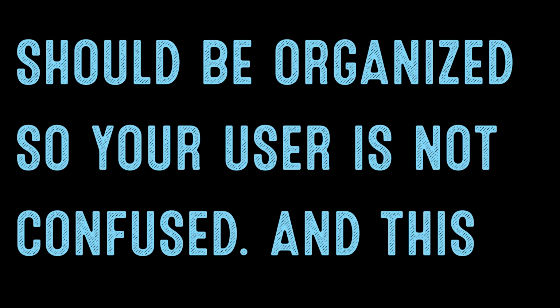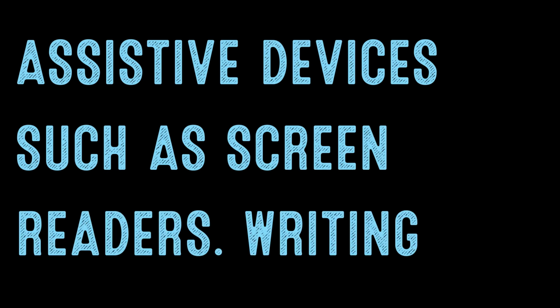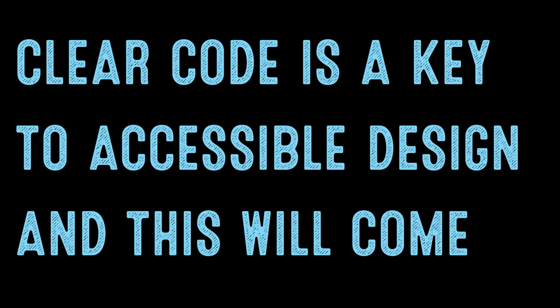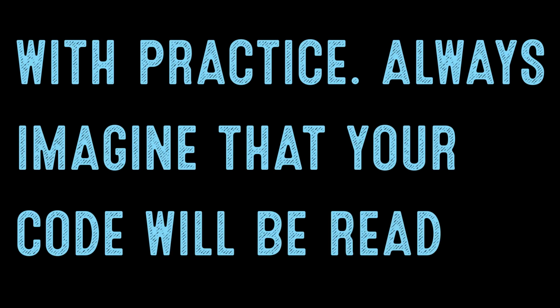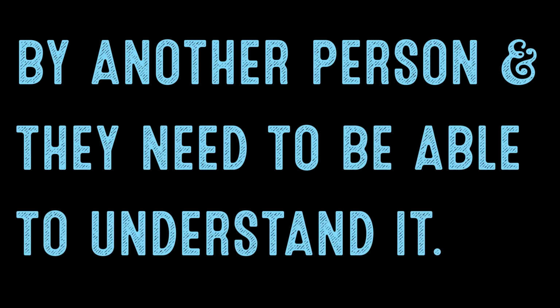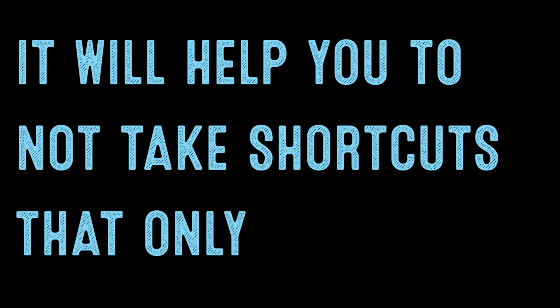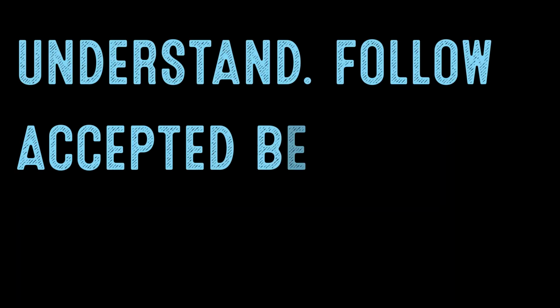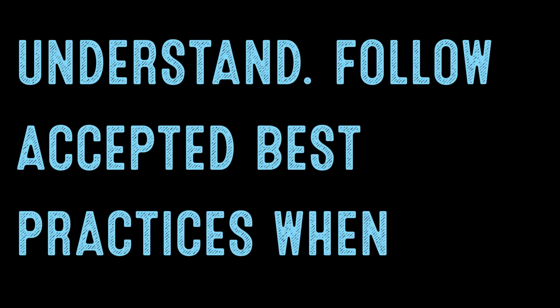Your website should be organized so your user is not confused, and this will help those navigating your website using assistive devices such as screen readers. Writing clear code is a key to accessible design, and this will come with practice. Always imagine that your code will be read by another person, and they need to be able to understand it. It will help you to not take shortcuts that only you understand. Follow accepted best practices when writing your code.